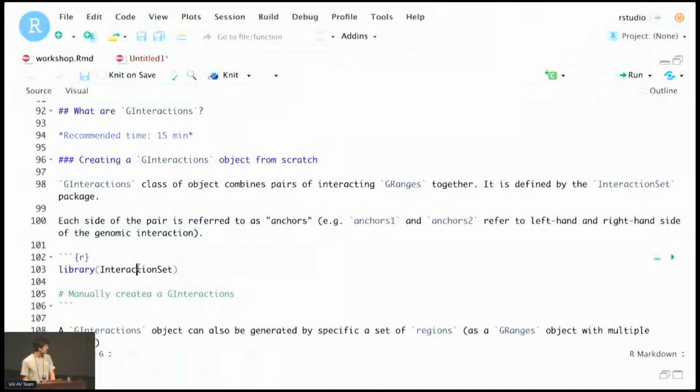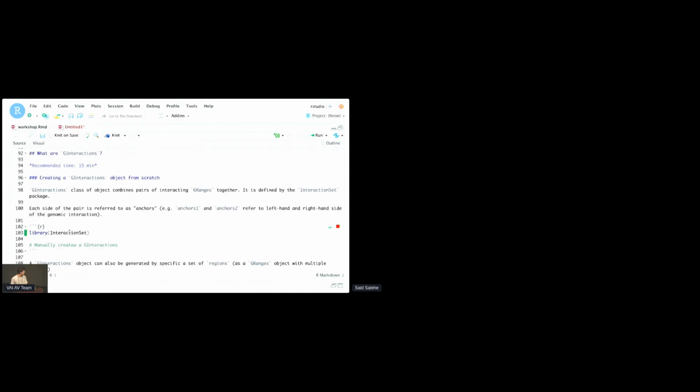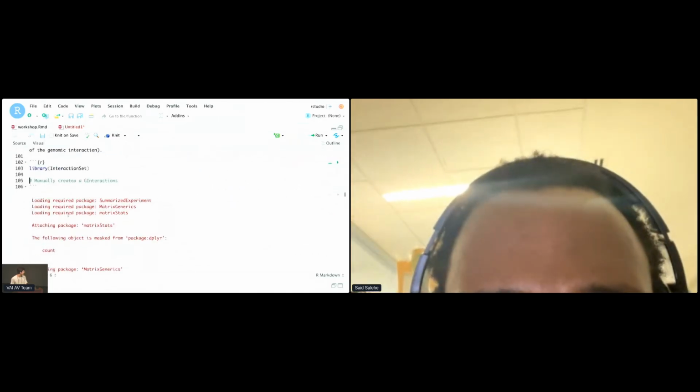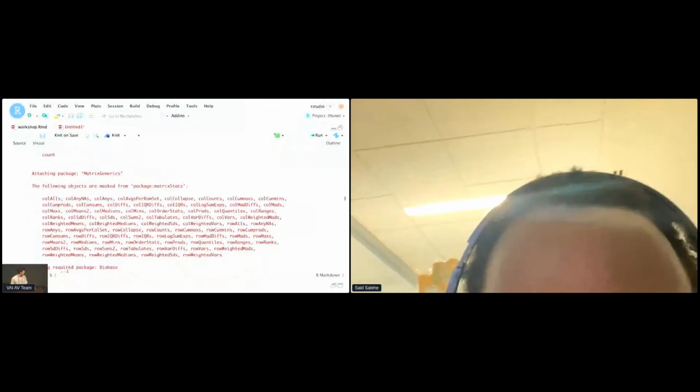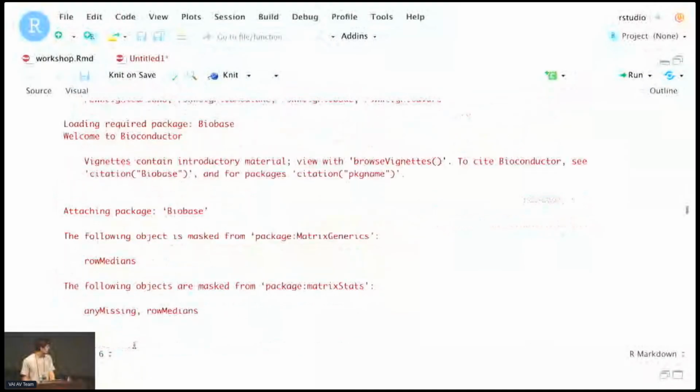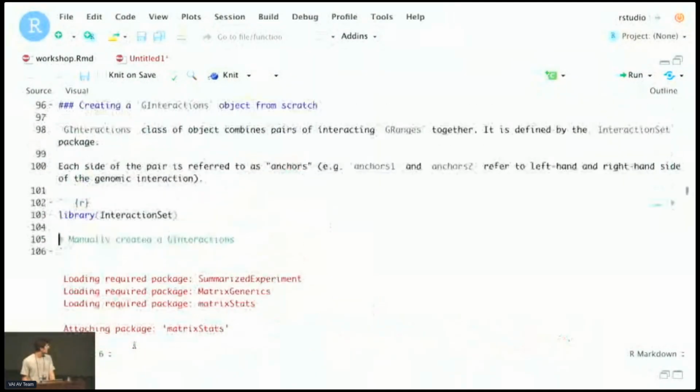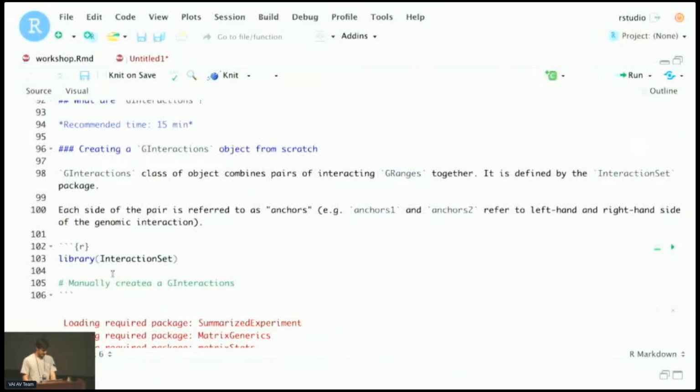Okay, so if we load the InteractionSet package, we should have access to a number of different functions from there. The one that we're going to look through to begin with is the GInteractions function.